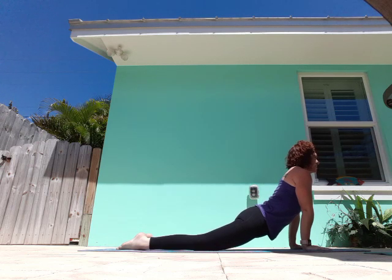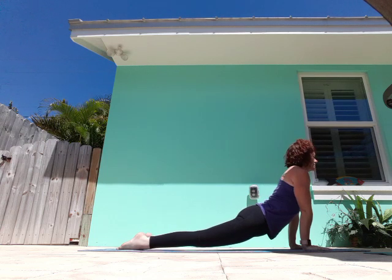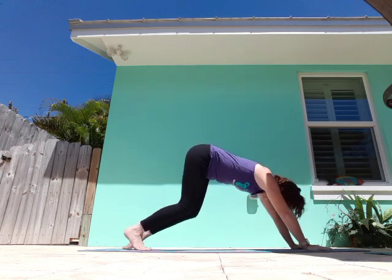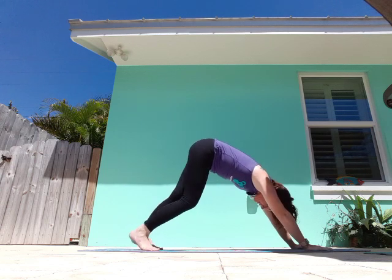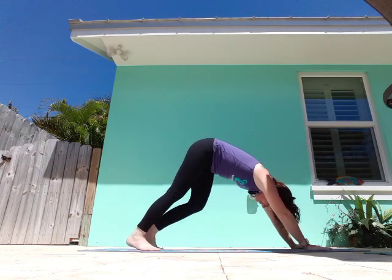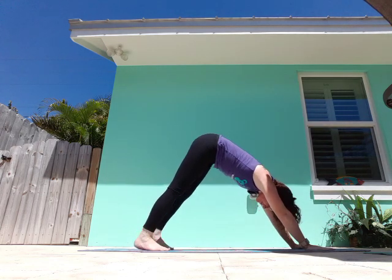If you notice, my knees are not on the ground, they're suspended, so I'm on the tops of my feet, hinging at the lower back. And I'm going to slowly bend my knees, curl one toe, then the other. Take a deep breath as you come back into your downward dog. Pedal those feet. Check your posture.